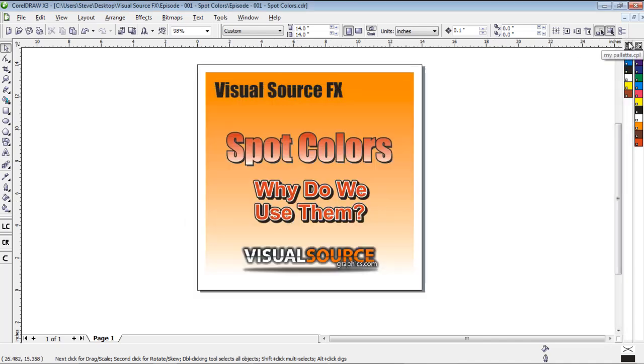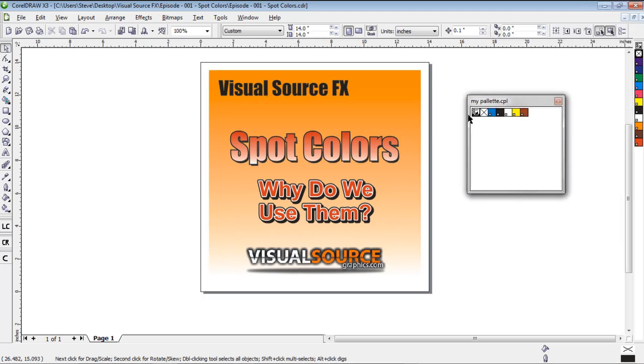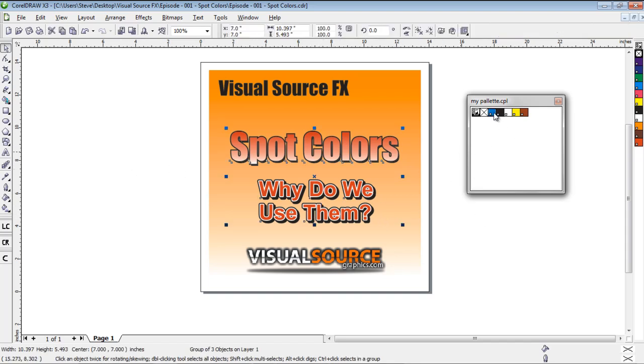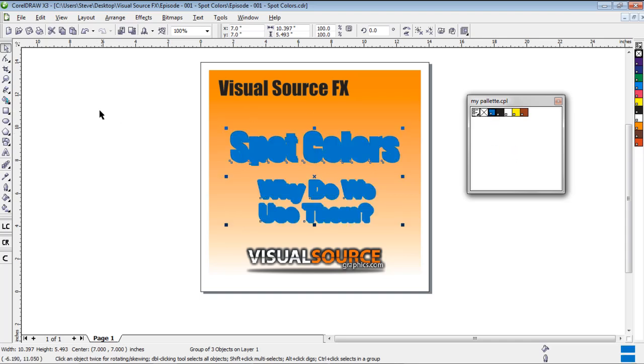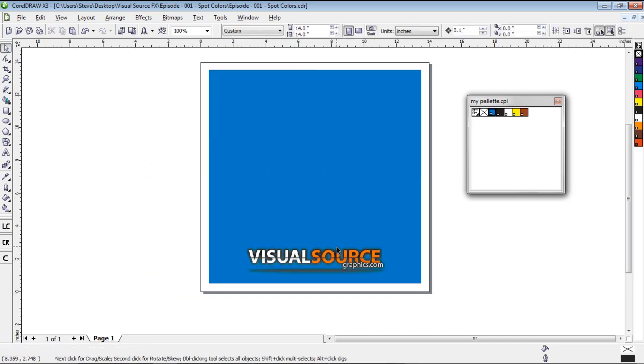Now you can also come over here. I like mine on the side, but if you like yours floating, just grab it and pull it off. That means whenever you're in here, you can just select an object and change the colors. Oh, spot colors, look. So now you'll see everything's blue. I just switched everything to blue. And actually this is a bitmap here, so I'm just going to delete that.